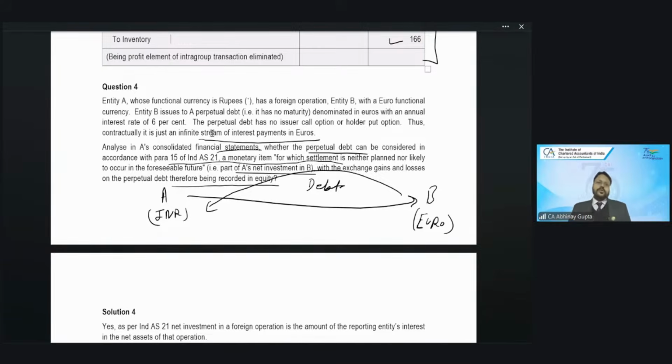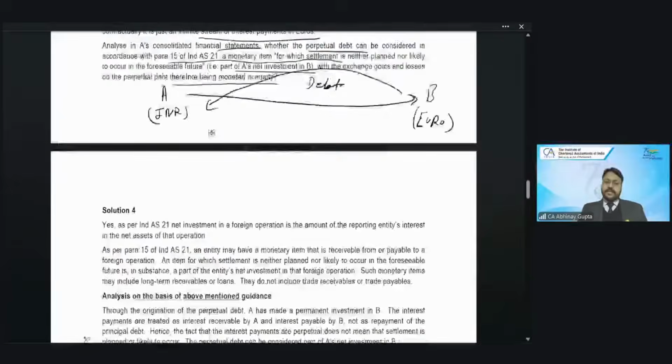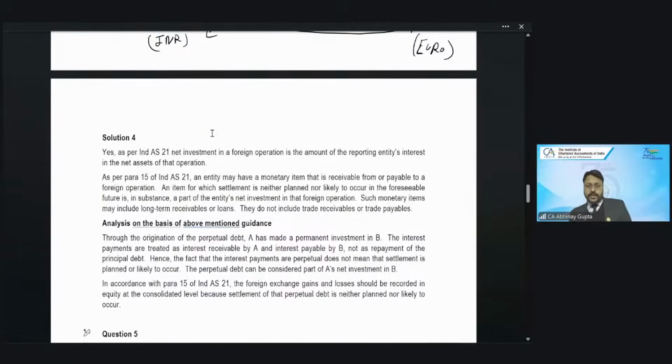Correct. So, when we say the payments are neither planned nor likely to happen, are we talking about the principal or the main item, right? But if there is any interest or dividends being paid on a regular basis, that doesn't mean anything. Interest and dividend payments, even if they are happening or not, doesn't matter. The only thing that matters is whether the repayment is happening or not, correct? And hence it will be treated as a net investment. Now, how are we going to articulate this?